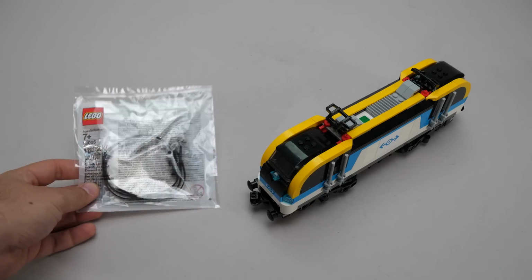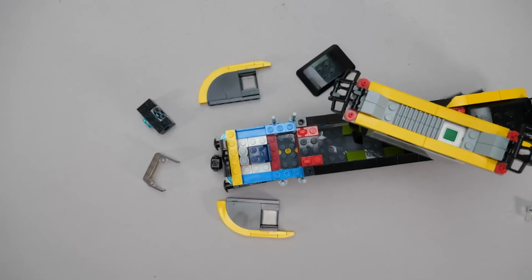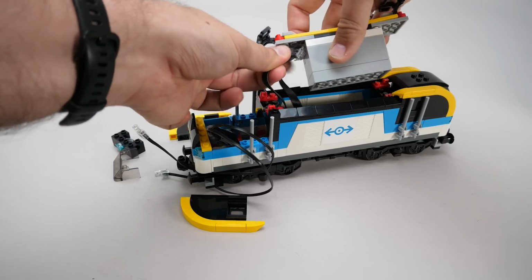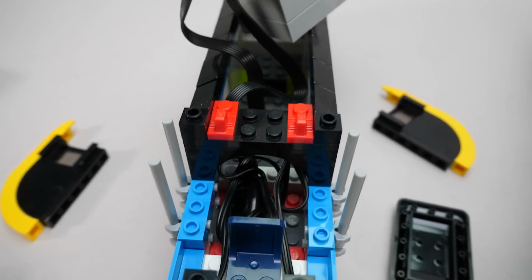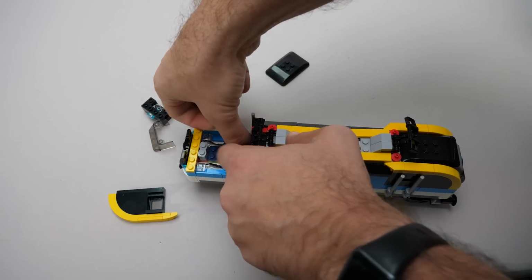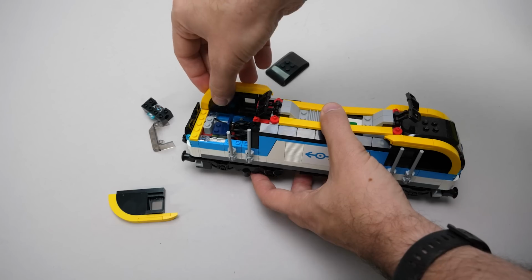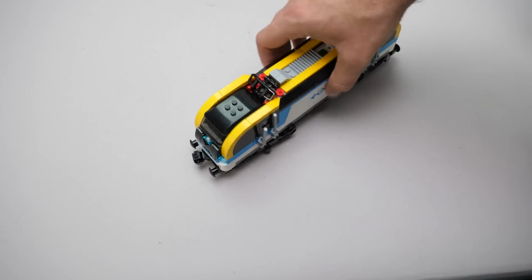So what you need is the 88005 light powered up component. You need to take the train a bit apart, just remove these components. Then you need to connect the light to port B, make sure to pass the cable under this section. The two LEDs have enough space to connect here at the front. The cables are pretty long, so you need to fold them somehow to fit. I'm sure you can do it in a nicer way than me. Then we need to put all removed parts back in place, and here is the complete locomotive again.